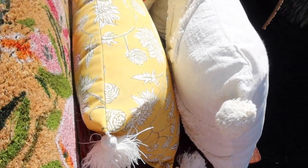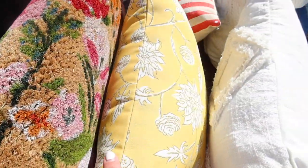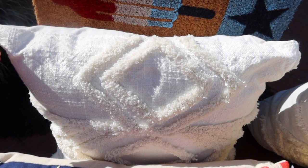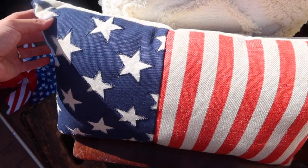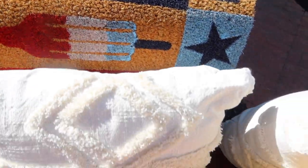But these are the things that I've been collecting. So I've got this rug from Target, as well as these pillows. I wanted to keep it simple because of all the color in that rug. So I went with these white pillows, the Sherpa. I don't even know what you want to call this, but I love that. I also grabbed an American flag pillow and an American flag rug from Michaels. So there's two things happening here.